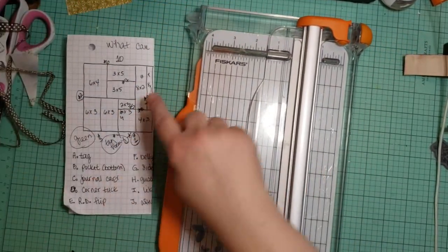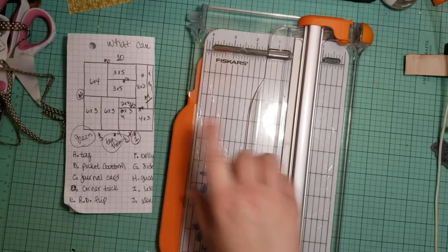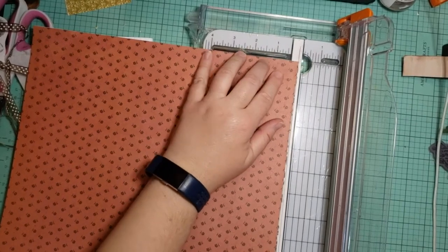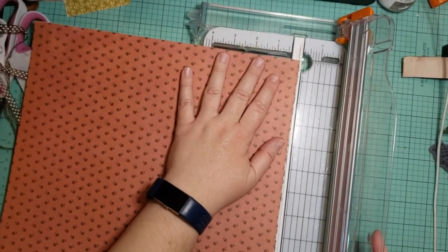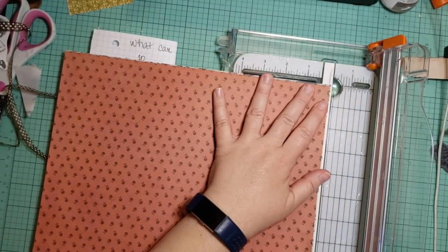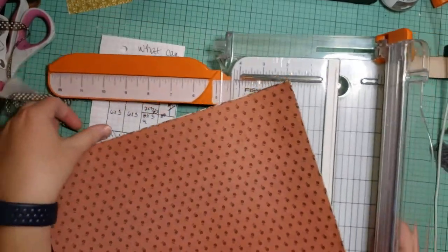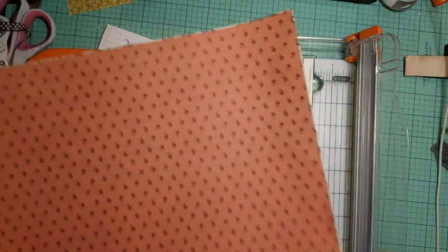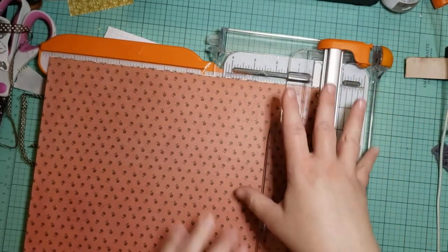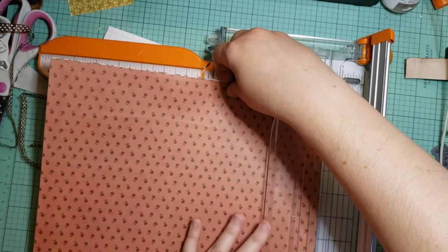Okay, so our first cut is going to be 1, 2, 3. It's going to be 3 inches. I need to cut off this little. My cardstock was just slightly. Really? That is supposed to be straight? Something is very wrong with one of my papers here. Something's wrong with something. None of that comes over on there, so why? All right, there we go. I don't know why the top, this is why I'm usually cutting from the bottom. This would be why. All right, come on, I just need a sliver.